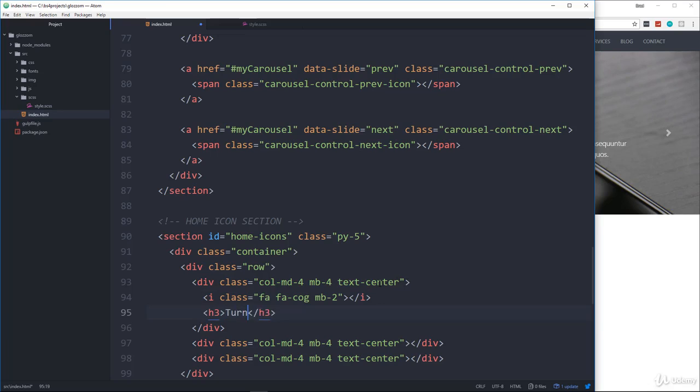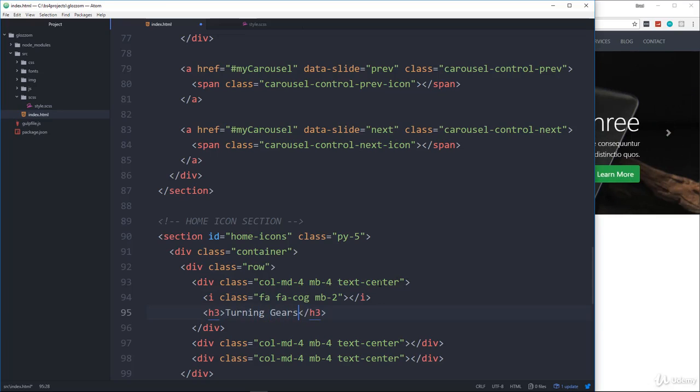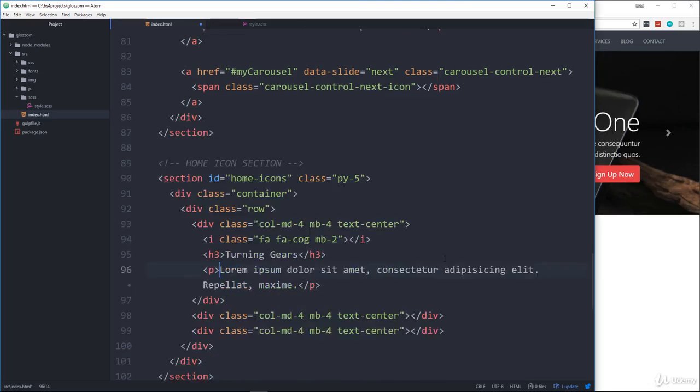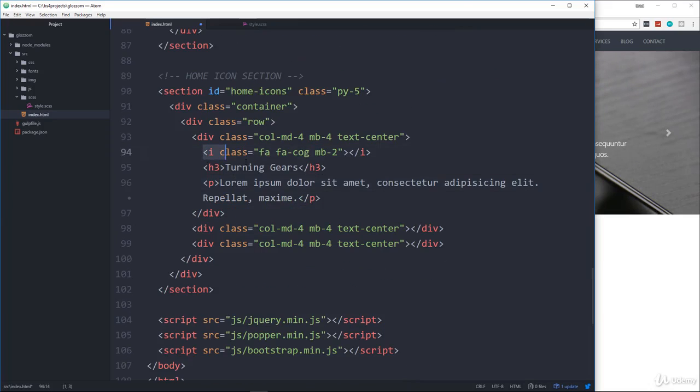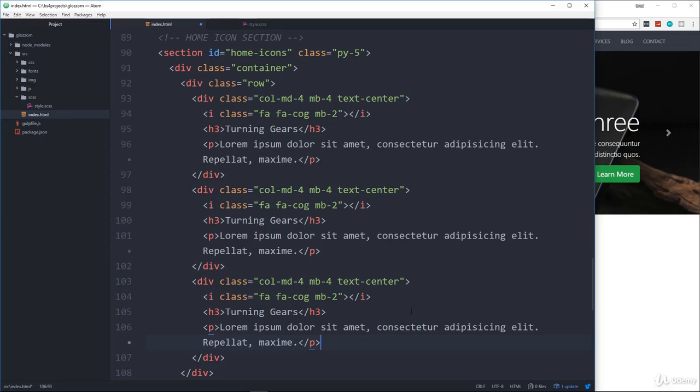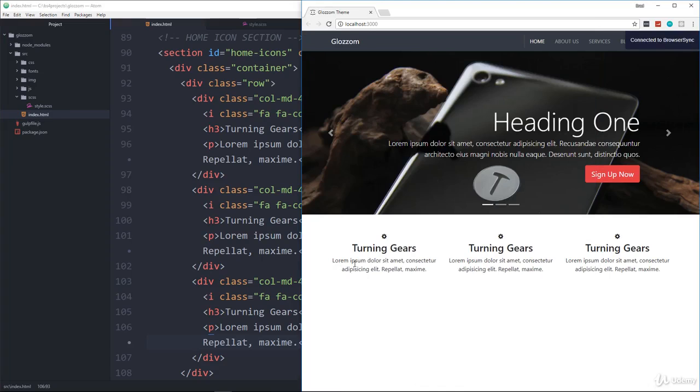And then we'll say turning gears. And then we'll put a paragraph with some sample text. I'll just say lorem 10. Alright, and then what I'll do is just copy the icon, the h3 and the paragraph, and we're going to put that in each one of these divs. And save, and it should look like that.